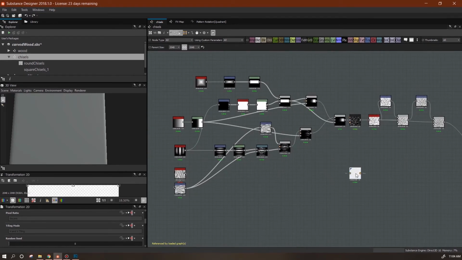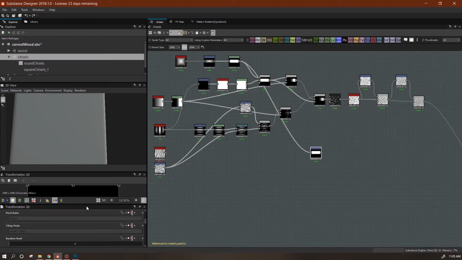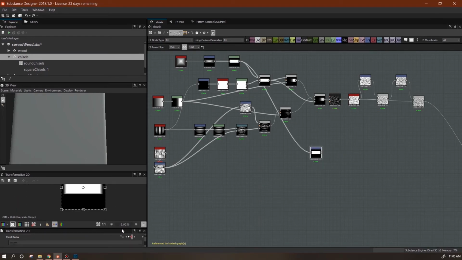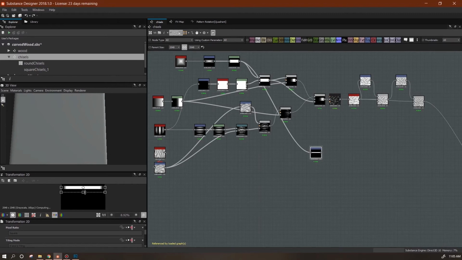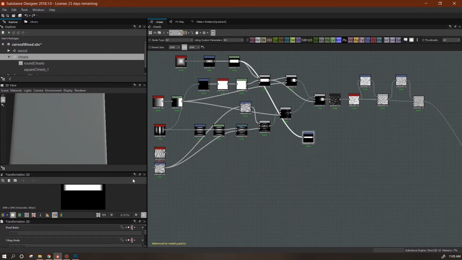So I'm going to get a transform 2D. I'm going to use this as my base. I'm going to make this thinner. And then we're going to create sort of the noise on this one from this rather than gouging stuff into it.